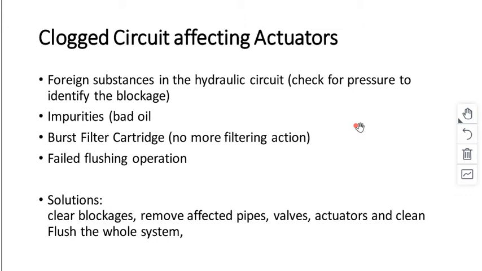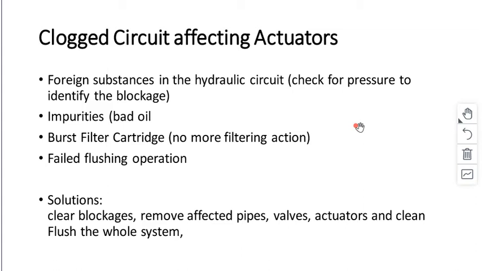So the easy thing is you just swap the filter out. And you have to bear in mind that once the filter bursts, a lot of dirt and grime and particulates are going to be released back into the oil. So there might be an argument to put a new filter in, and even if the filter is supposed to last for X amount of hours, to change it very, very quickly, once it's captured all the stuff the previous filter has released.